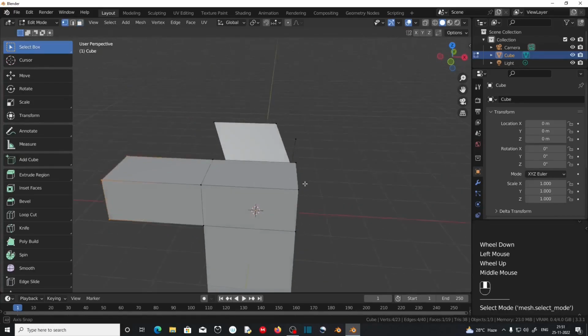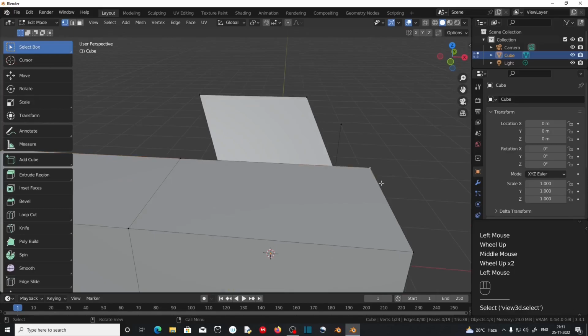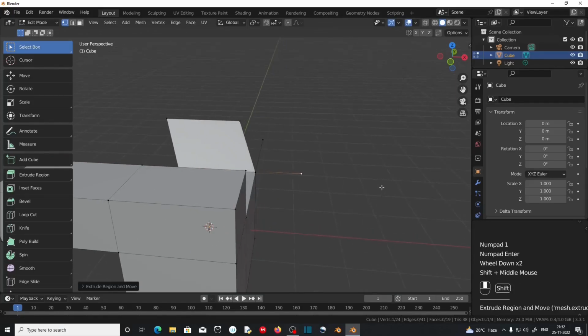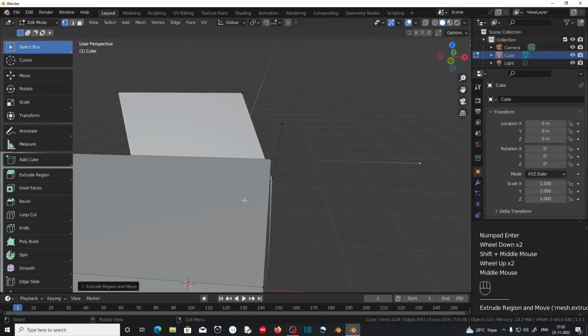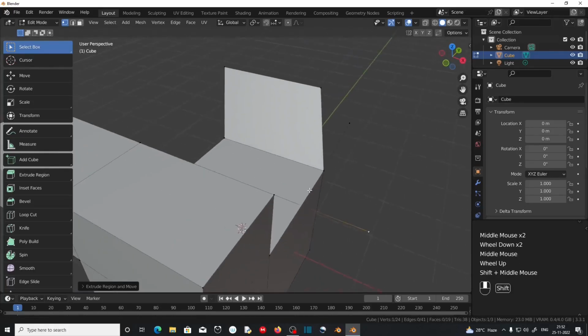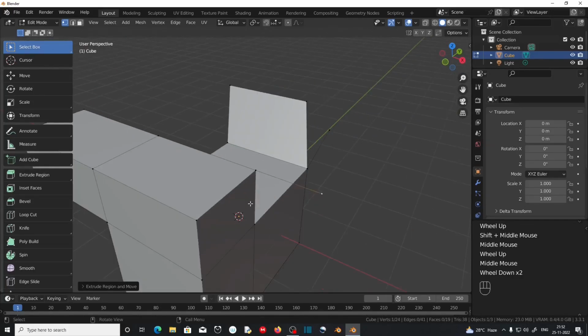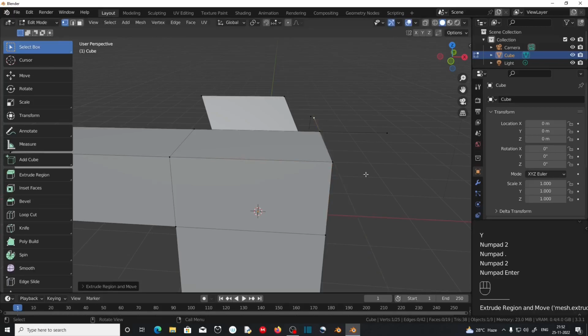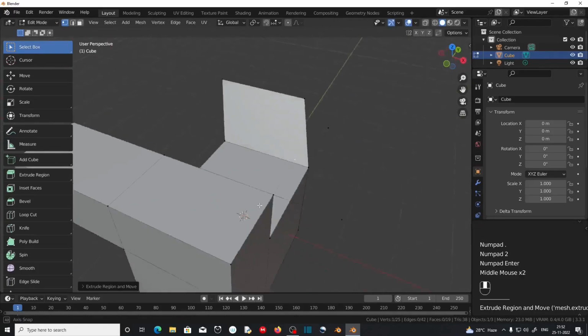Instead, if I go to vertex selection mode and want to extrude this vertex, E to extrude, as you can see, it's moving freely like this. If I want to extrude it along the x-axis, I can press X to extrude along the x-axis, then 1 to extrude 1 meter, press enter. As you can see, we can extrude a face, edge or vertex to a particular value in a particular direction by typing that value on the keyboard. So if I want to extrude this vertex, E to extrude, Y to extrude along the y-axis, then 2.2, press enter. As you can see, it's extruded 2.2 meters like this.